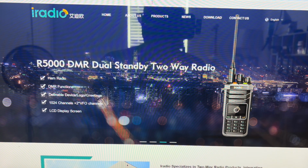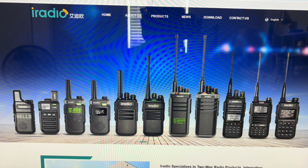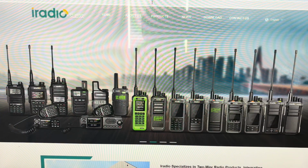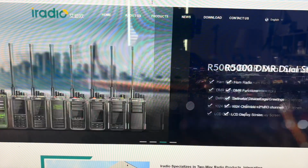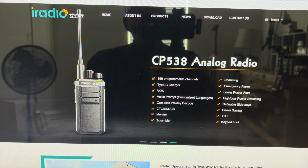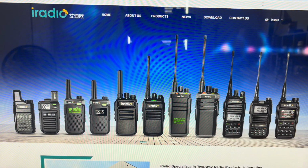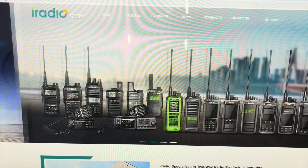Today, I'm going to show you how to download and set up the CPS software for the iRadio UV-98 Plus. And today I'll be showing you how to do that since pretty much everything is in Chinese on this website. So first thing you have to do is go out to the iRadio website, and that is QZ, which is question zebra, iRadio.com/home, right over here.